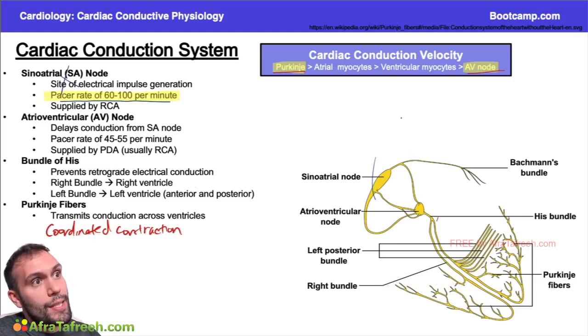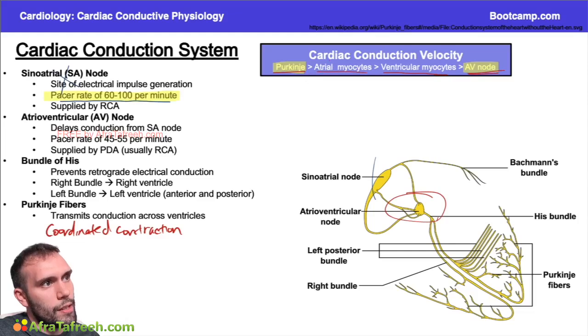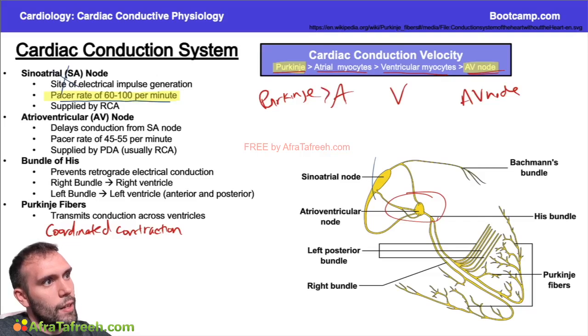The AV node, remember, it's the opposite. The AV node, we already said, we want to delay the SA node signal coming in. If you want to delay a signal, you're probably going to have a slower conduction velocity. It's going to take longer to conduct that signal. That's the whole purpose of the AV node. Okay, and then the ventricular myocytes and atrial myocytes conduction velocity are sandwiched in the middle here. So another way to remember this is you can say, okay, I have my Purkinje on this side, I have my AV node on this side, and then I just write AV again, right? Just like my AV node. And then there you go. Okay, so that's your cardiac conduction velocity.